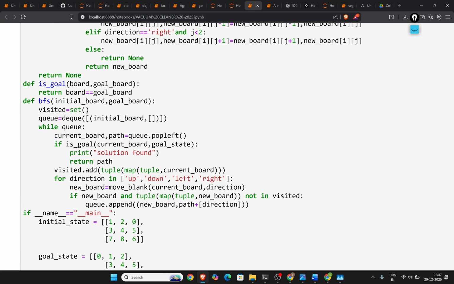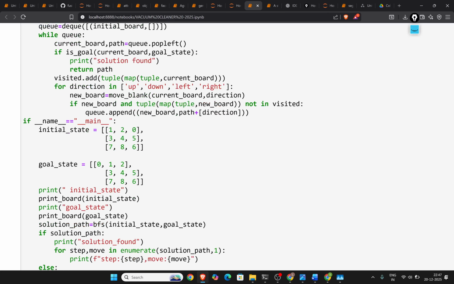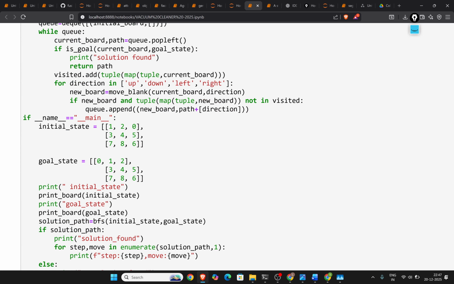Okay, so first thing, our program is having two main states, that is initial state and goal state. For those who are unaware of this 8 puzzle, it's a 3 by 3 board where we'll be having 9 elements. Out of that, one will be a blank element. In our programming, that blank element we are going to call 0. The use of this blank element is that we are going to move from the initial state to the goal state by only changing the position of this blank space to reach our destination, the goal state.